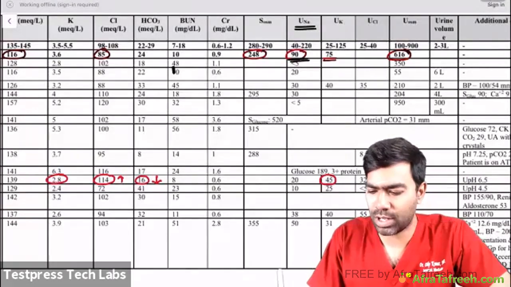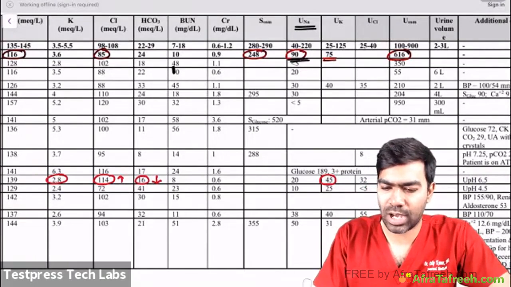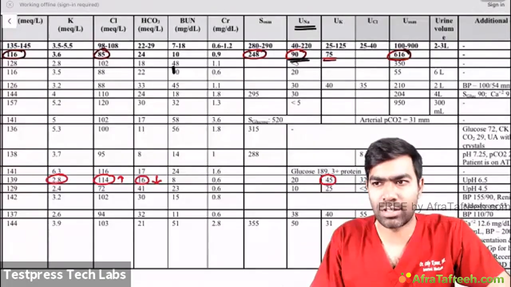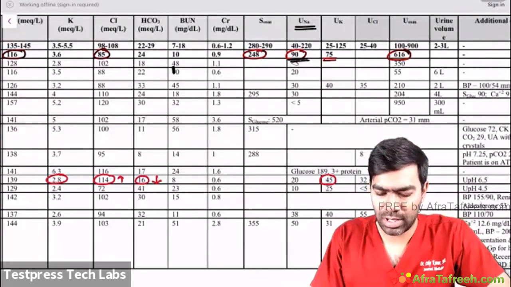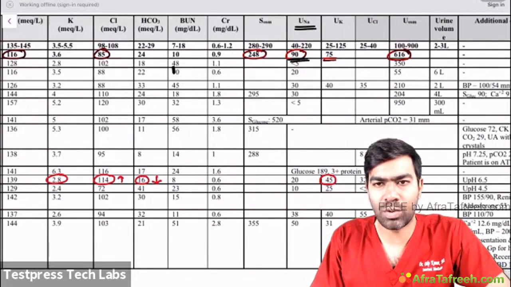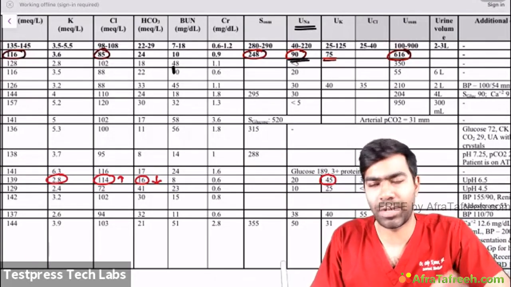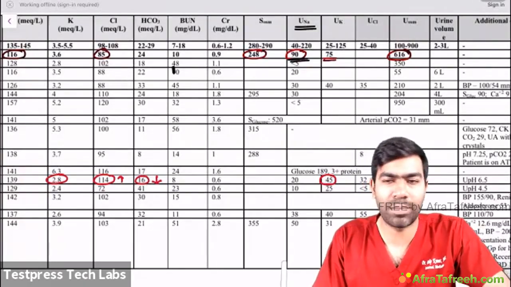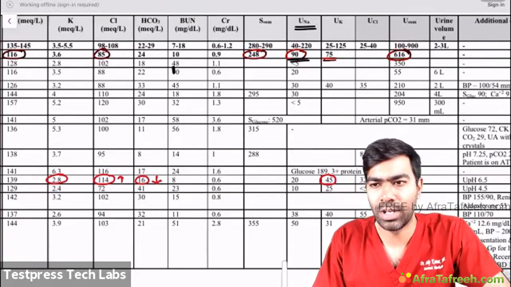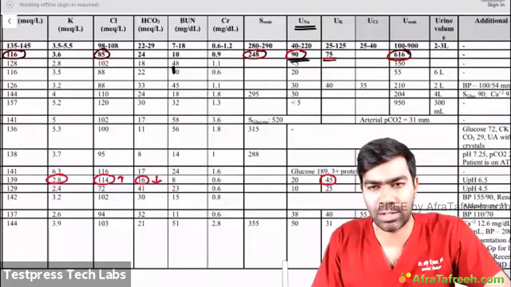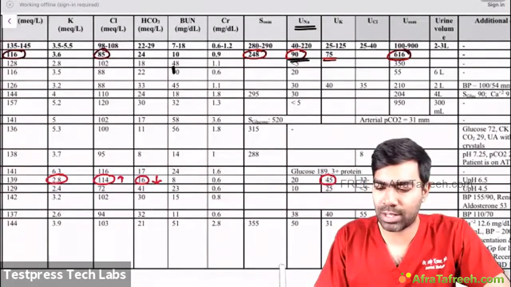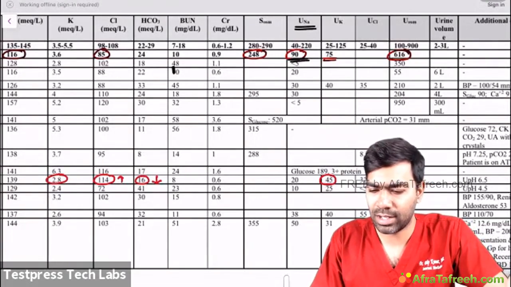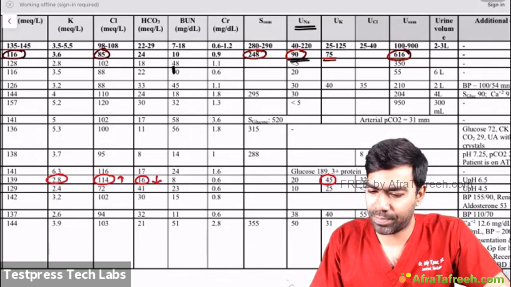So urinary potassium is surely high because in the setting of hypokalemia, the kidneys should not excrete potassium. So that's the homeostasis. If the kidneys are excreting potassium in the setting of hypokalemia, I'll be thinking something is wrong. Kidneys should conserve potassium in hypokalemia. That's the homeostasis. I told you yesterday. If you drink less water, pee less water. If you drink less sodium, pee less sodium. If you drink more potassium, pee more potassium. If you drink less potassium, pee less potassium. That's the homeostasis. Here, the patient is having low potassium in the blood, but 45 is definitely high. Anything more than 15 is high. So this is a definitely high potassium that is there.